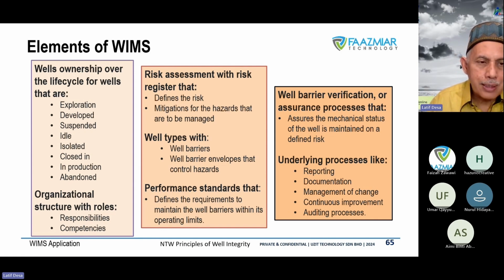So the life cycle of the well is actually coming from exploration, development, and then we have suspended, and then we have the other different statuses of the well during production. This is the life cycle of the well that we need to think about covering in a well management system. And then, of course, the organization chart will also be part of the management system to show who's responsible, what's accountable, and so on. So they will also be part of the well management system to understand the assignment of roles to respective people.